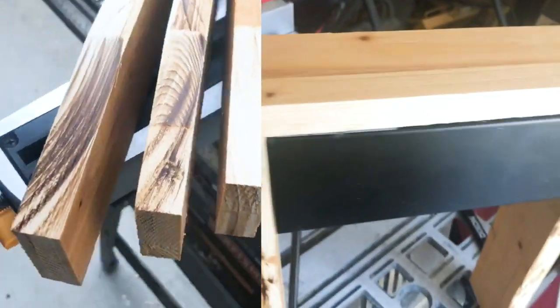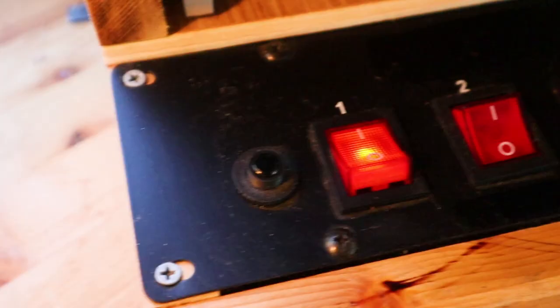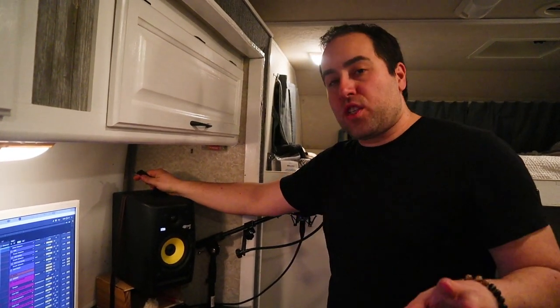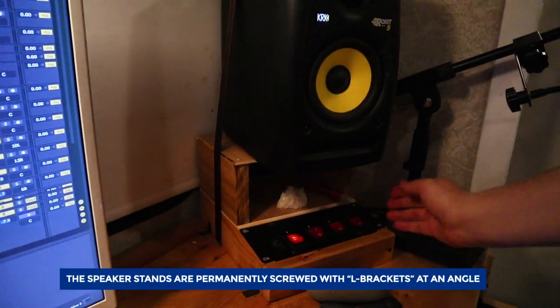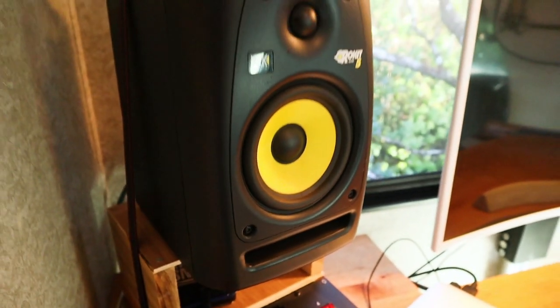The speakers needed to be raised from the laptop, so we built these speaker stands from scrap wood that was left over from building the desk. We also repurposed these power switches that were just lying around in our home studio in LA — we decided to use these for this build, which is perfect. For the monitors, to keep them intact, we looked at different solutions, but the easiest one we came up with was just ratchet straps. Coming from the top, going all the way to the bottom, through the bottom, and ratcheted back up — this whole thing has not moved at all in the two years that we've been doing this full time.